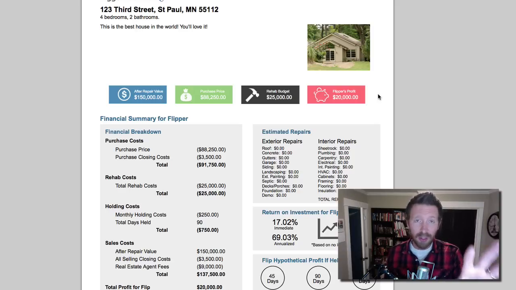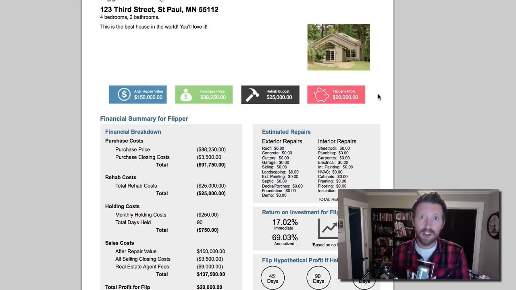So you can literally print this out right here or just download it and email it to your cash buyers. And everything that they would care to know about is in this report. They don't have to come back to you and ask you these questions. They don't have to wonder, well, how'd you come up with that repair budget? Because you can type it all in right there. They can see what their return on investment is. It shows that you're organized as a wholesaler and that you're a professional in doing this. You're not just some willy-nilly guy off the street just trying to do his first deal, even if you are doing your first deal. This shows that you are professional. And that's why I love these PDF reports.